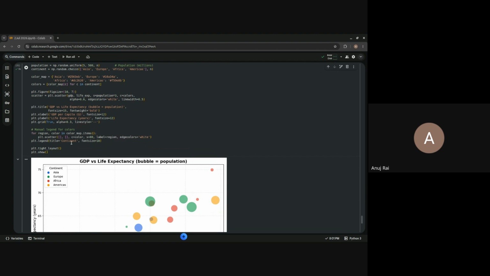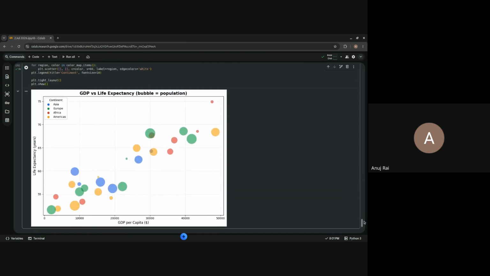So here, if you look at the legend, the size of the circle is determined by the population of the particular continent.